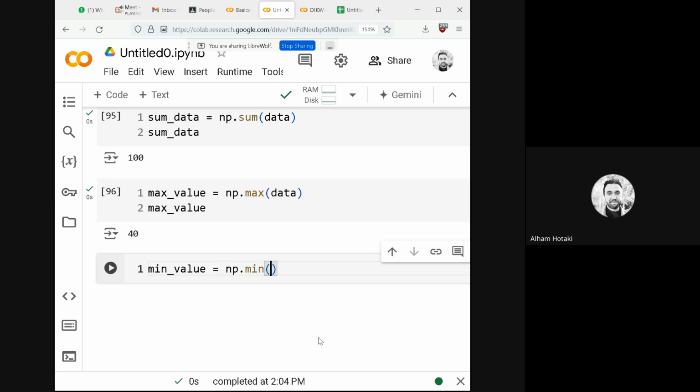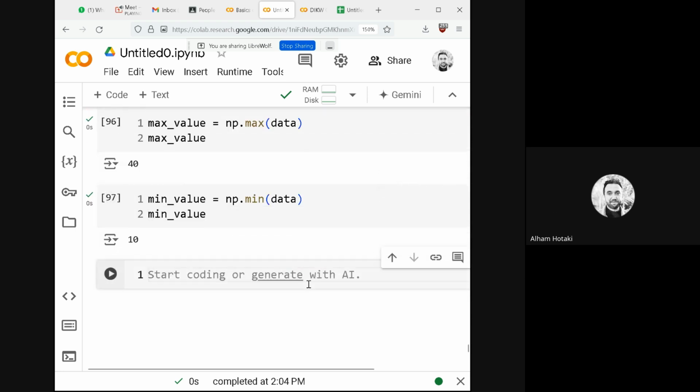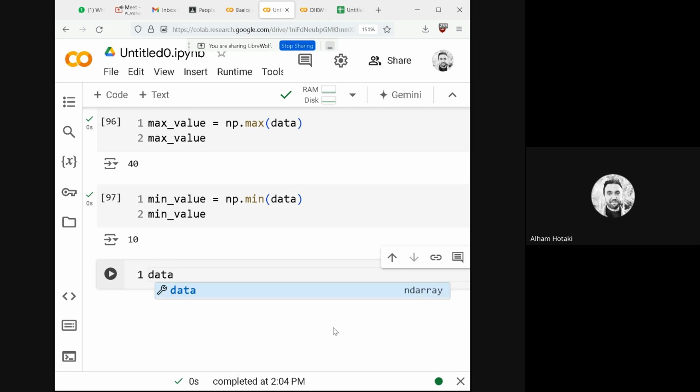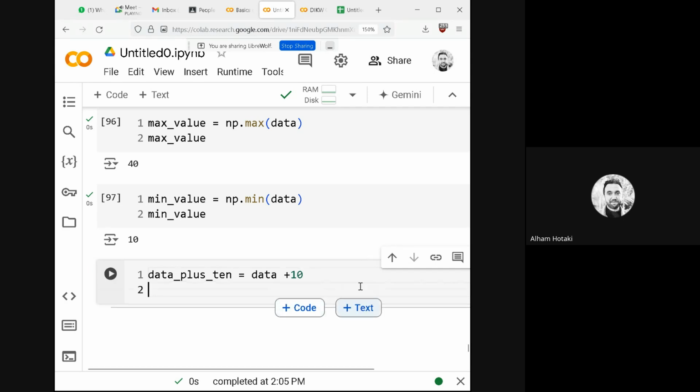np.min of the data. We have to call it, so it will be 10. And interesting, one more thing: data plus 10. This is how it works.